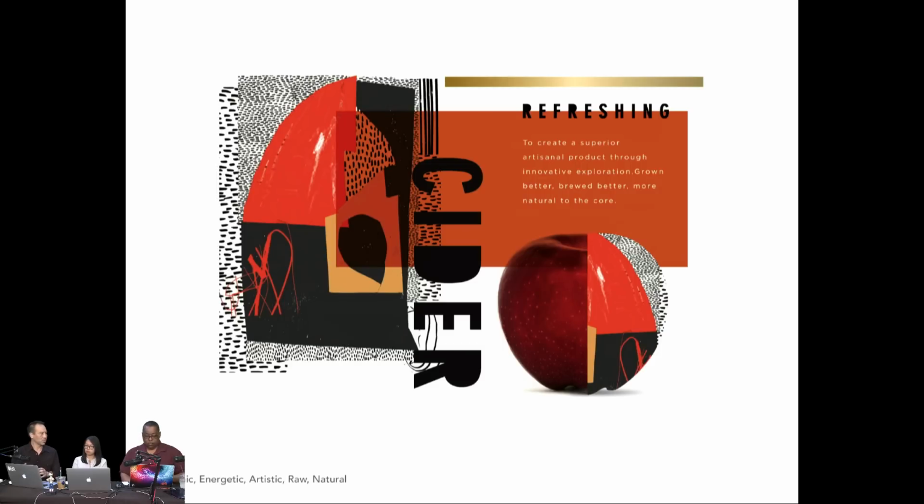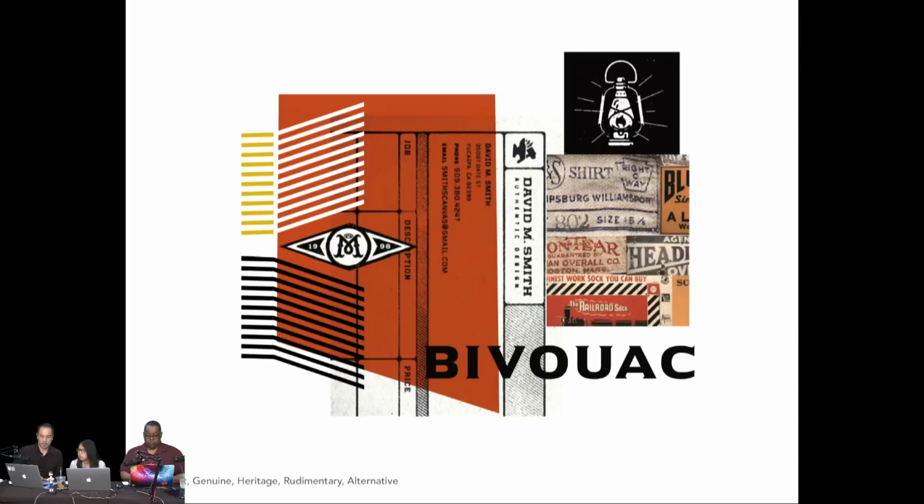When we do these mood brandscapes, we're trying to figure out hierarchy, contrast, and colors, and we use them to help influence the next step when we start designing the actual packaging. If you go to the next one, you'll see another. This one was inspired by the words honest, genuine, heritage, rudimentary, and alternative. And again, found objects. Sometimes we add a little of our own, but these are things I wouldn't be able to execute without having a notion of it.